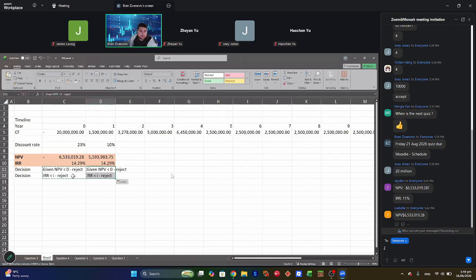And here we go the opposite. Because the net present value is greater than zero, it's 5.5 million, and the IRR is greater than the discount rate, here we accept. The discount rate is a reflection of the riskiness of the project. If we read the question back again, you'll find that we assume two different discount rates. It is an assumption, and we'll talk about how the discount rate gets computed in later classes.